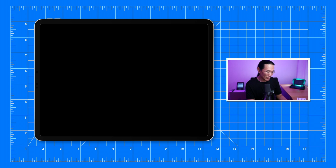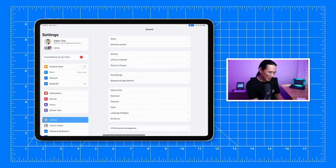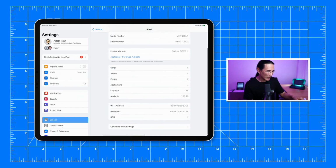All right, so this thing is up, and let's go log in, and let's make sure that this USB cable is plugged in so you can actually see the screen right here. Here we go, and there it is, iPadOS 16. All right, let's go get that device identifier, and actually, let's not do it on the video. So I'm going to go switch to you here, and I'm going to get it from here. So let's find that device ID.